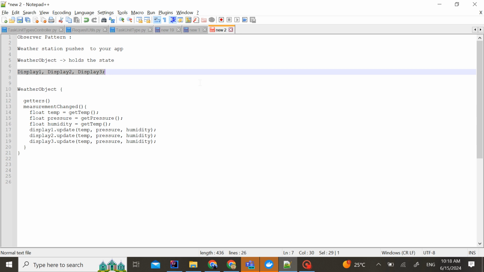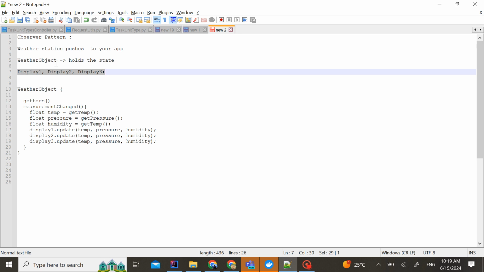Okay. So the problem statement is we have been given a job to build a weather monitoring application. The job of the weather monitoring application is that whatever devices have subscribed to that application should get automatically notified of the current or the latest temperature, humidity, and pressure details. First of all, it should be automatically notified if there are changes in temperature, and we should always send the latest details. So this is the problem statement.